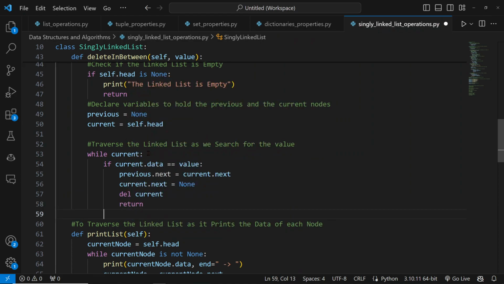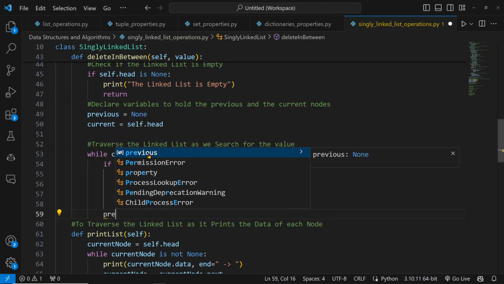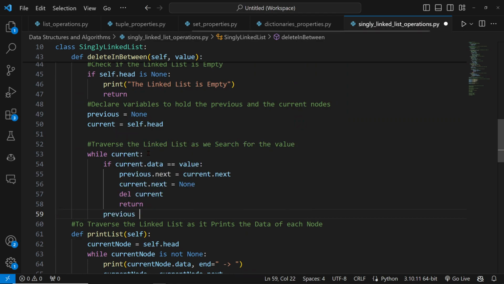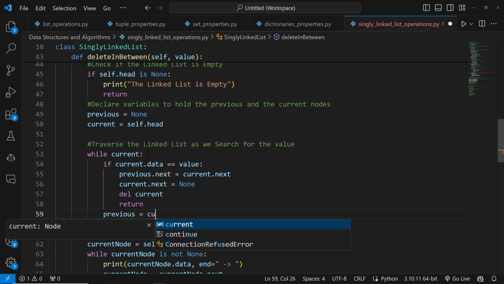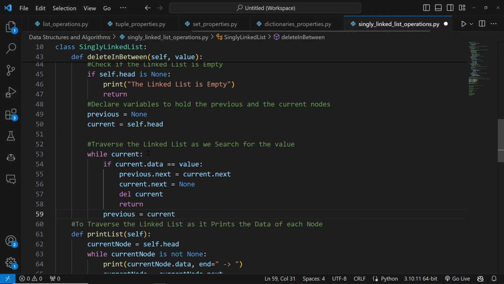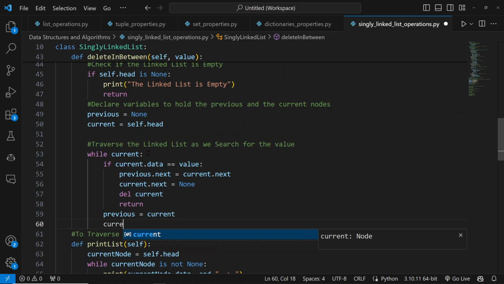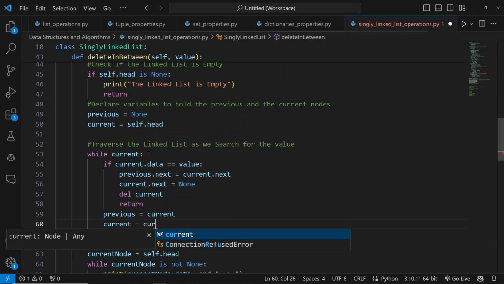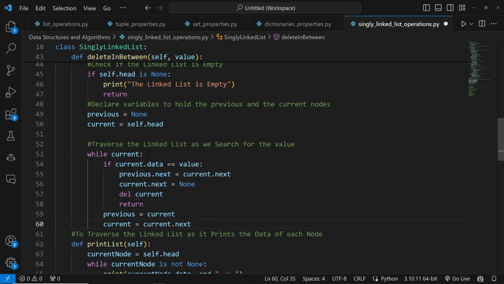Then outside the if statement, we want to do previous equals current. Then we update current in every loop. Current equals current.next, like that.